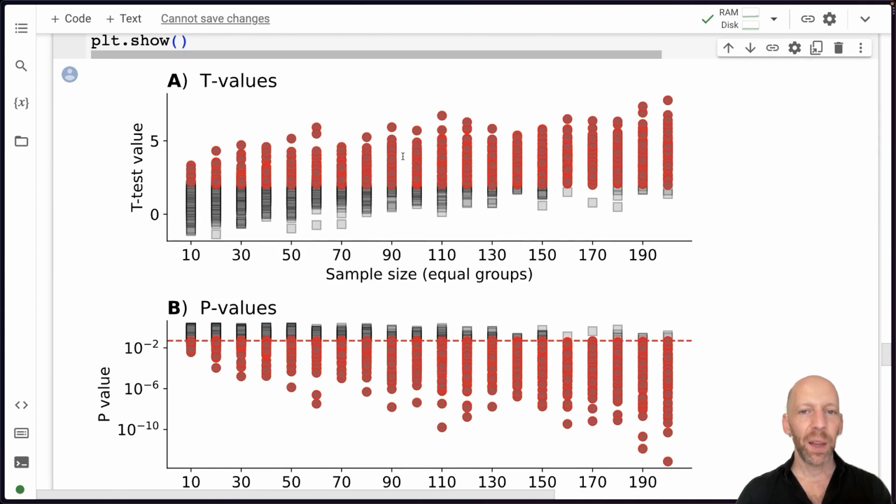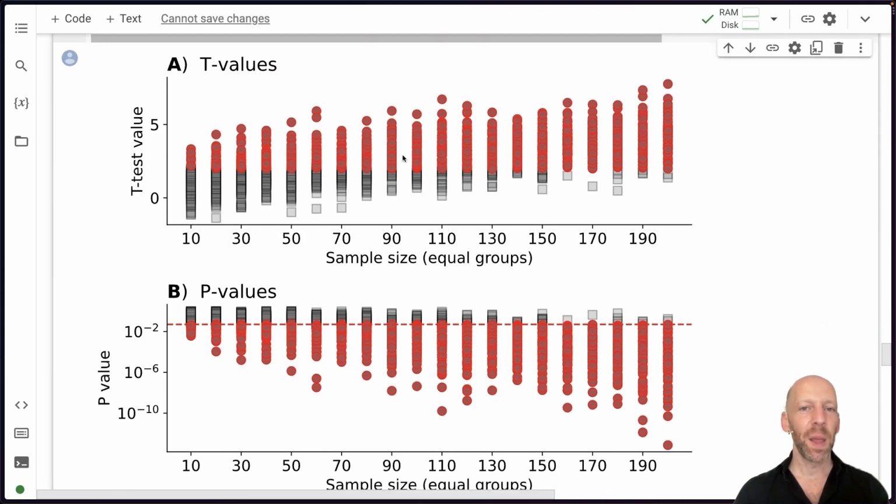And so some interesting things that you can see. First of all, you see that the whole distribution of t-values is shifting up as we increase the sample size, right? So very few significant tests here, and lots of significant tests here. Now, the thing is that these two populations still have the same mean difference of 0.2 all the way across all these sample sizes. The population means have not changed. So what has changed is the sample size.